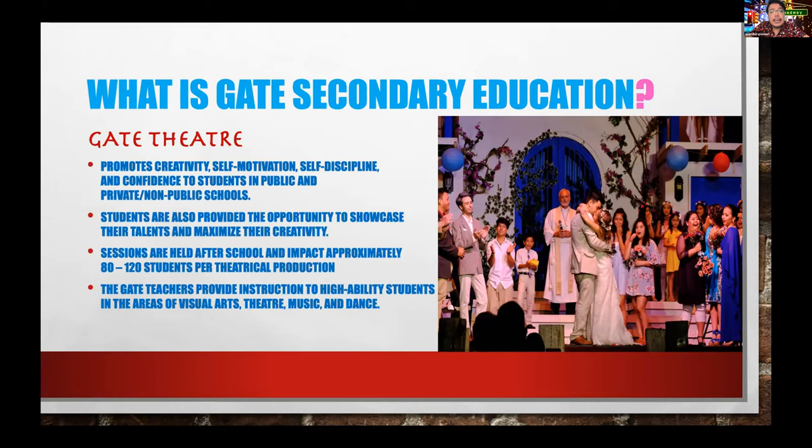So I want to say that even though we say high ability students online, we also accept students who are diverse learners, right? ESL, who have autism. I've had a lot of students like that. In fact, I have a student who sings beautifully. She's so, so good. She sounds like an angel. And she's on the autism spectrum, right?